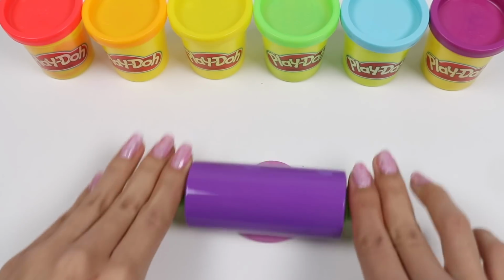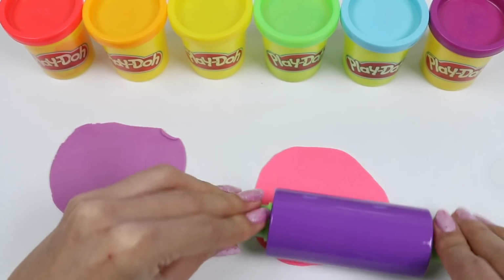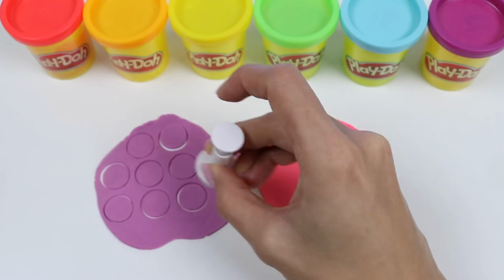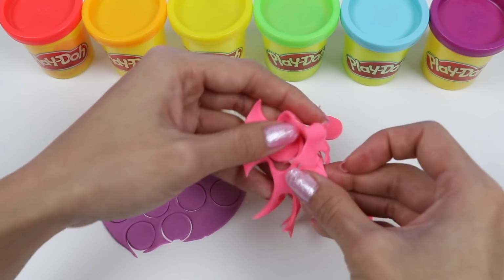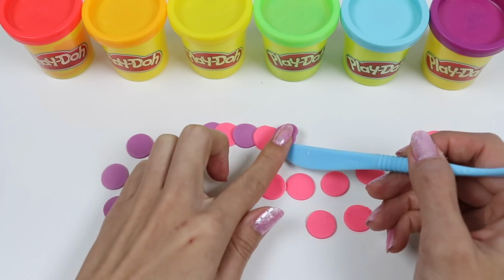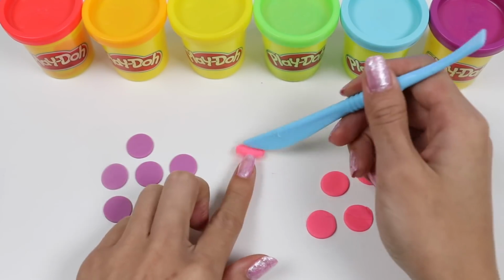Let's roll out some purple and pink Play-Doh to make some dual color roses. I'll use the circle cutter so that they're all the same size. Now let's alternate placing the circles like this. Time to wrap it up. Then just fan out the petals and you have a rose. I'll make three of these.